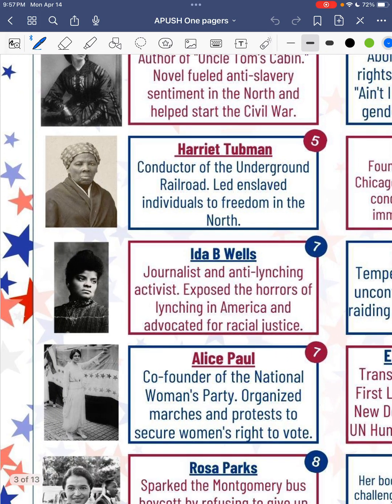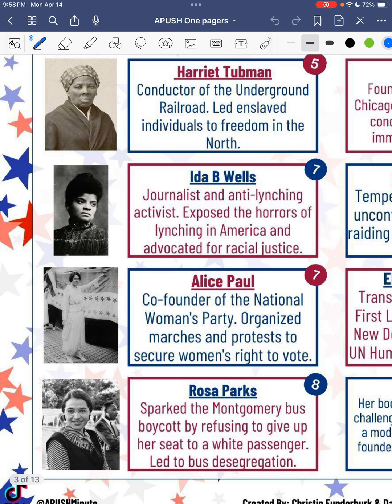All right, Ida B. Wells, talked about her as well. She's kind of a muckraker, exposing the horrors of lynching. Three of her friends were lynched, which is violent chasing down, attacking, and killing from a mob, usually towards a person of color. And she publishes statistics about lynching, and a muckraker is someone who tries to rake up the muck and expose society. She did a good job of that.